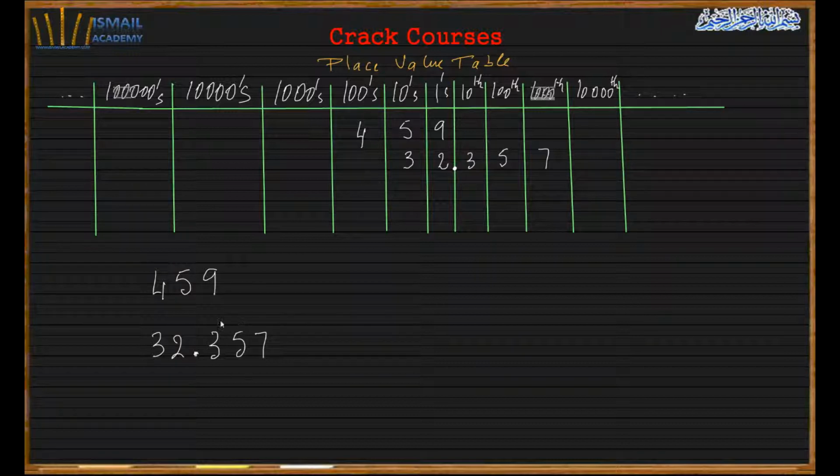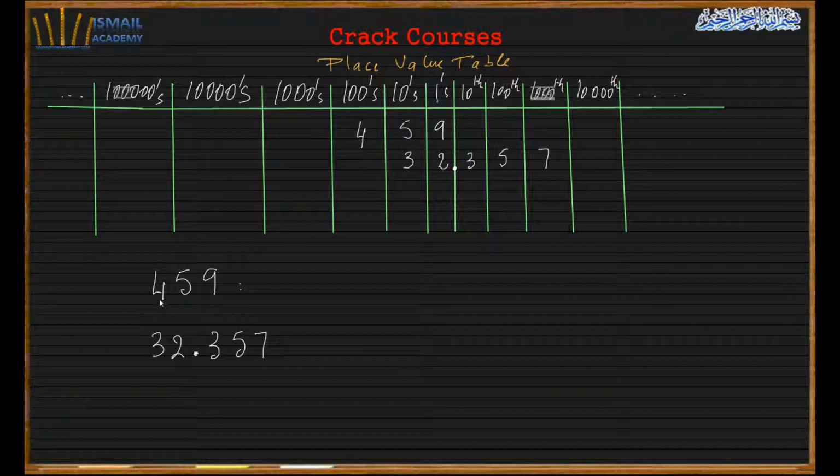Alright, so how to write a number in English. For example, I want to write down that number in words. So what we write is the value in words, and we write the quantity in words. So it's the same thing. It's like how you read it, you write it. This is exactly how I say to my students: how you read it, you write it.